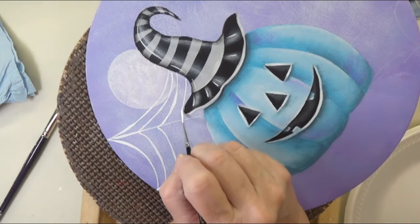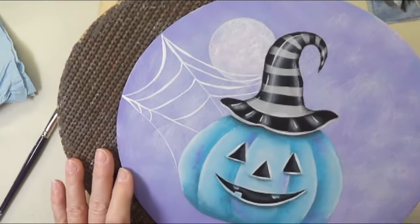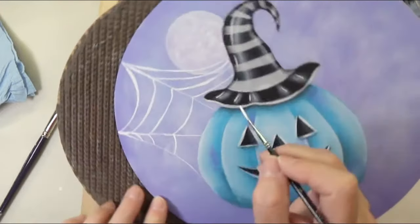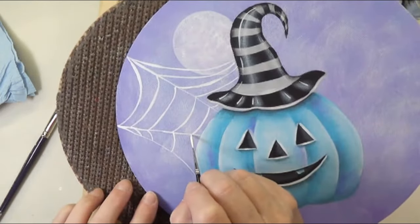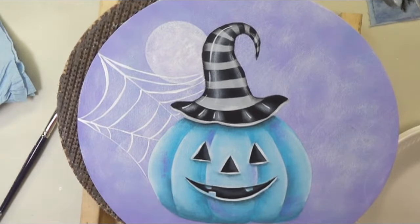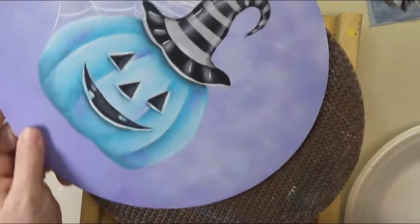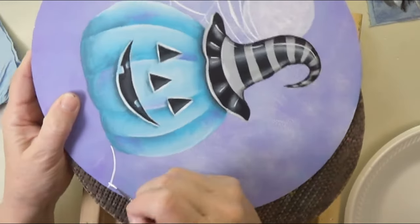Trying to keep it fairly easy. And you can get as detailed with your cobweb as you would like to. Okay, so there's a big one there. I've got one over here. Let's see if I can see all my lines for it.